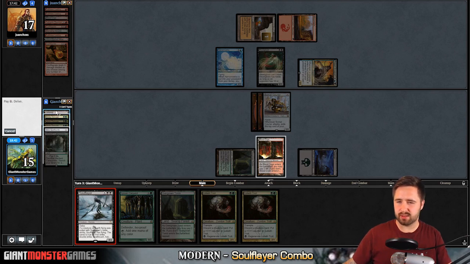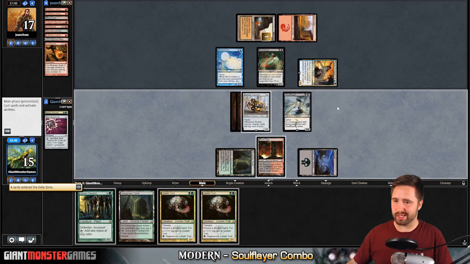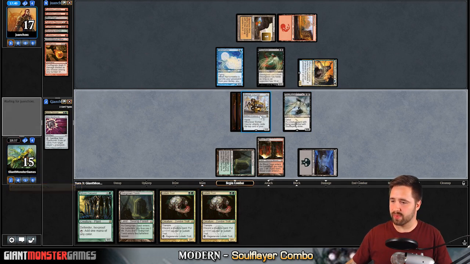And taking... Yeah. Only leaving two card types in our graveyard. Not the end of the world. Not the greatest thing in the world either. Go to combat. Swing with a Bombat Courier.